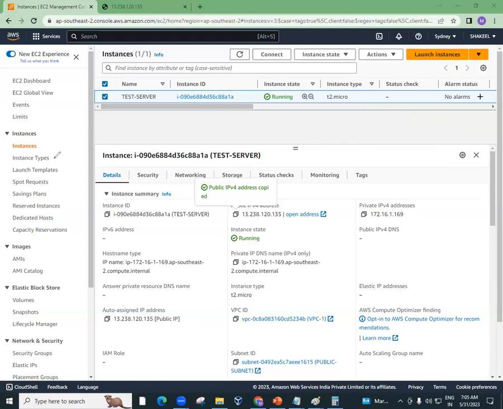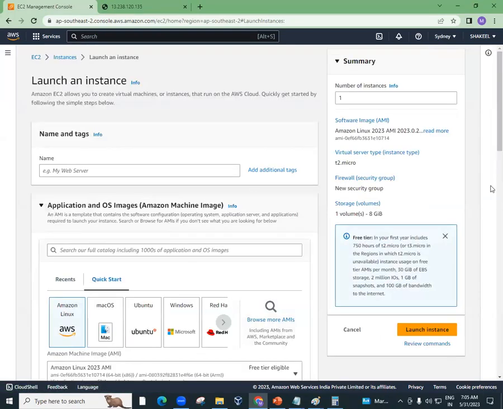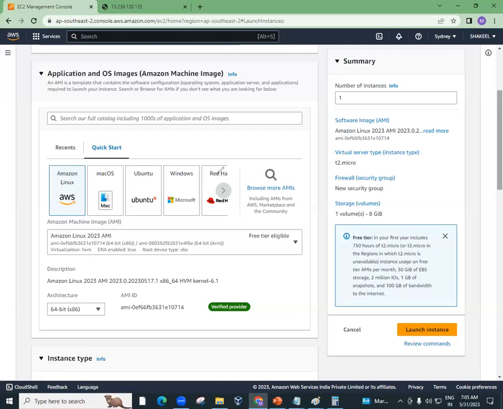So I simply cannot go with only Linux. For example, if I go and show you clearly here, when I say launch instance here, you can see Windows, Microsoft servers as well as Ubuntu, Red Hat, AWS Linux. So this is what I have mentioned clearly: I'll be covering your Linux servers as well as your Windows servers. But all the courses that you see from DurgaSoft or anywhere for AWS will be the same. Maybe they can use some different terminologies. That's it.